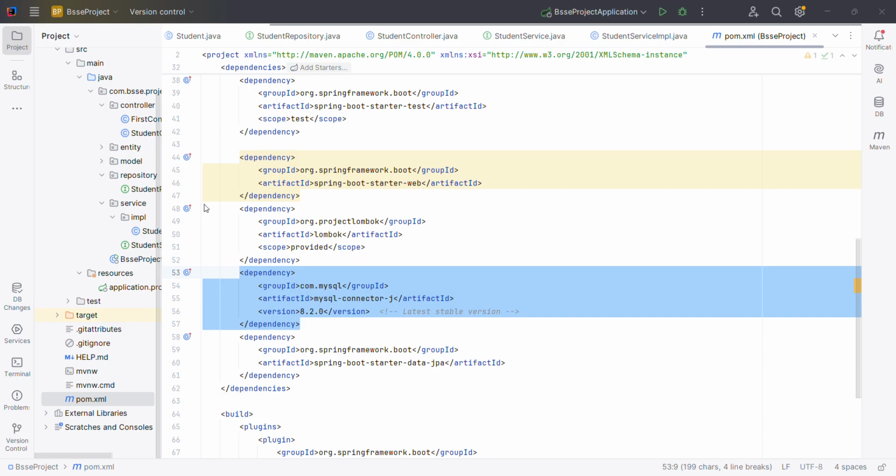Okay, now let's come to the next point. First of all, in the project, like controller, we have to create some other packages. The first package we are going to create: right click on this, new package, and just write entity. Whatever tables we have, we are going to use entity for them. So entity will basically store all the tables, and here is how I'm going to create the table entity.